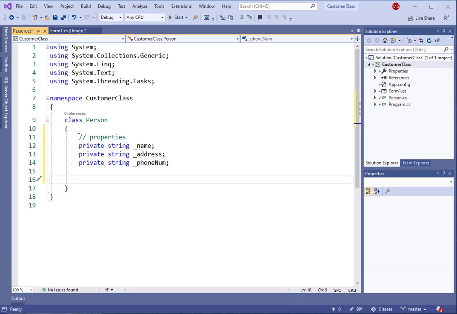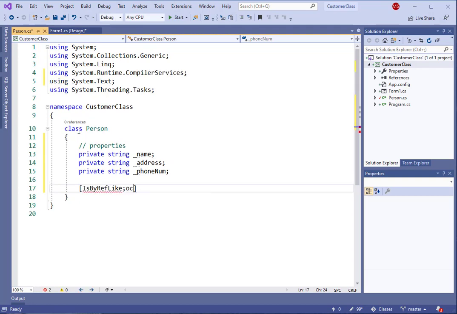And since this is just a very simple class, we also don't really need to do anything with a constructor.